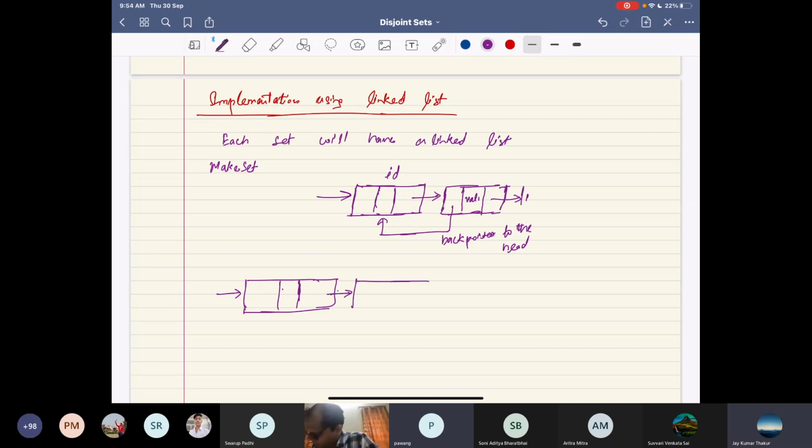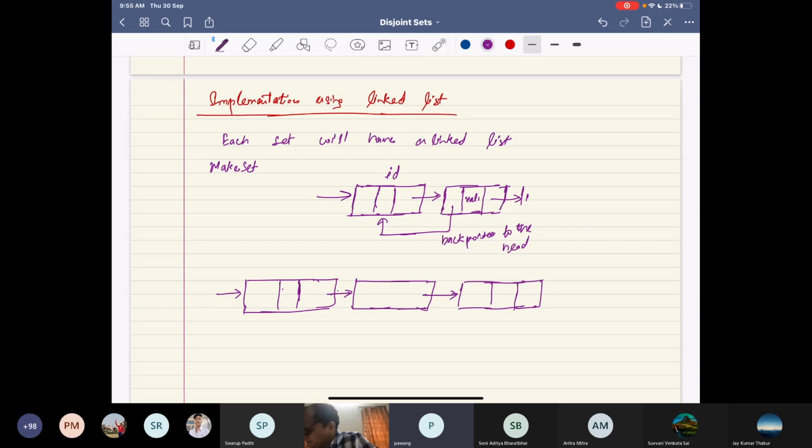Sir, why are we using this back pointer? That's a good question. Let's see what the possibilities are. Instead of a back pointer, we can do something else also. That's what you are saying. And I think they are equivalent things. Yeah, I agree with you. We may not need this back pointer.